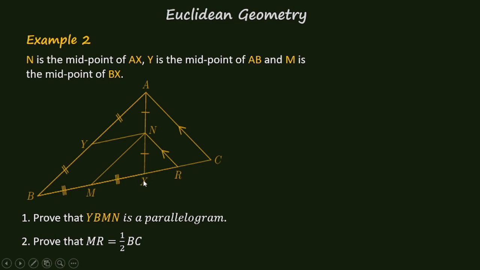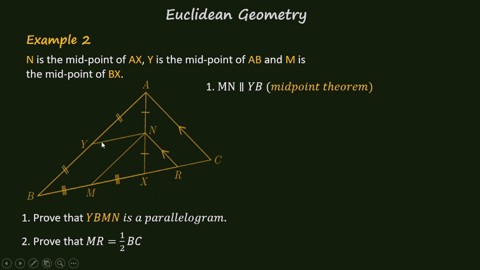Let's look at this triangle XAB, this triangle here. If you look at the line MN, it goes to the midpoint of AX and BX. Remember the midpoint theorem that we dealt with? If a line is drawn to the midpoint of the two sides of a triangle, then that line is parallel to the third side. In this case, MN will be parallel to AB. But if MN is parallel to AB, it should also be parallel to BY, because BY lies on the same straight line as AB. So we can show that MN is parallel to YB because of the midpoint theorem.